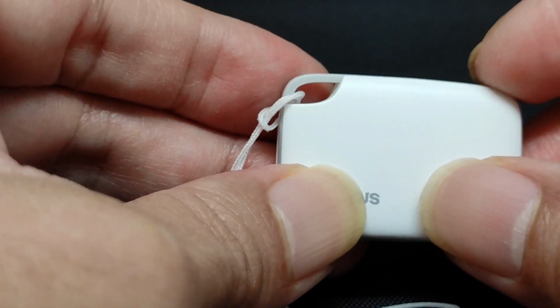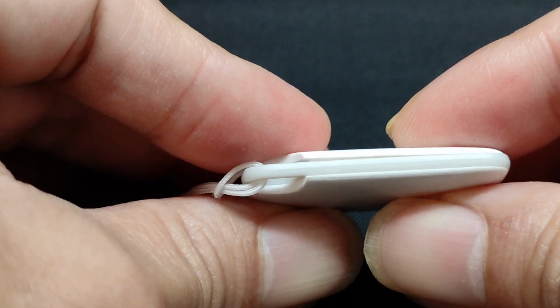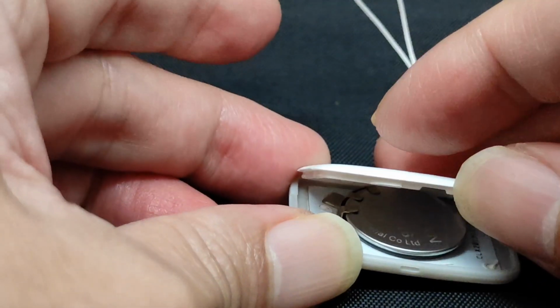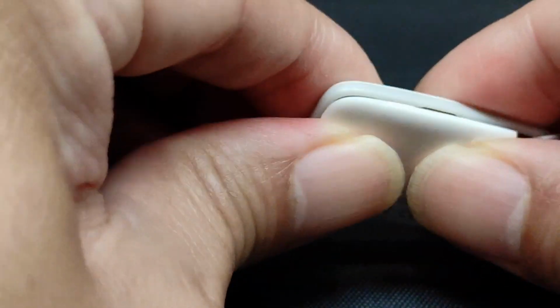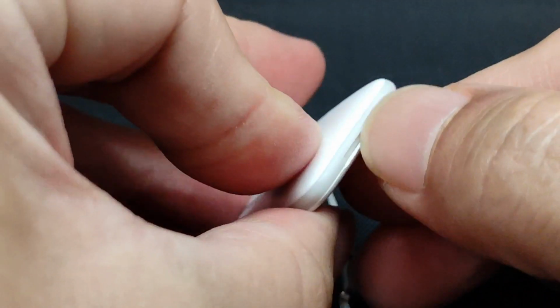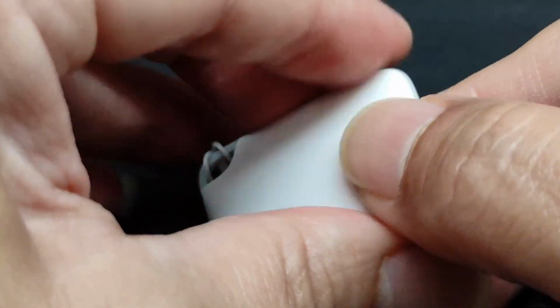It measures 3 by 2 centimeters and is very thin. And the battery can be replaced here. Just peel off this cover and that's it. You can replace the battery easily. So just clip it on. You can peel it from here. There's a grip for you over here.